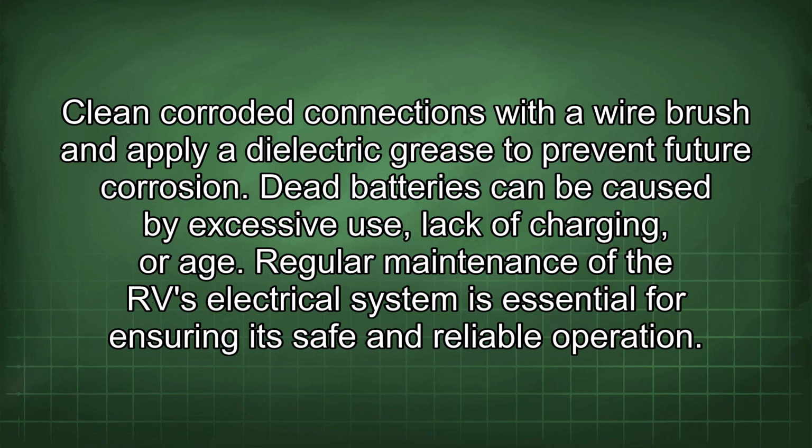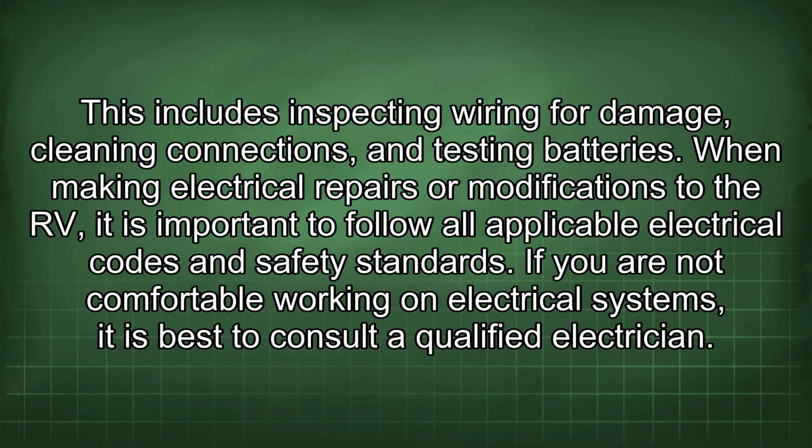Regular maintenance of the RV electrical system is essential for ensuring its safe and reliable operation. This includes inspecting wiring for damage, cleaning connections, and testing batteries. When making electrical repairs or modifications to the RV, it is important to follow all applicable electrical codes and safety standards. If you are not comfortable working on electrical systems, it is best to consult a qualified electrician.